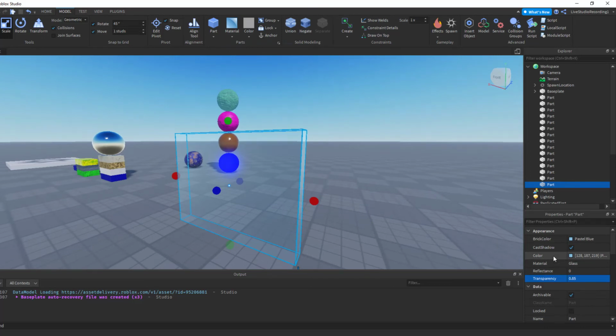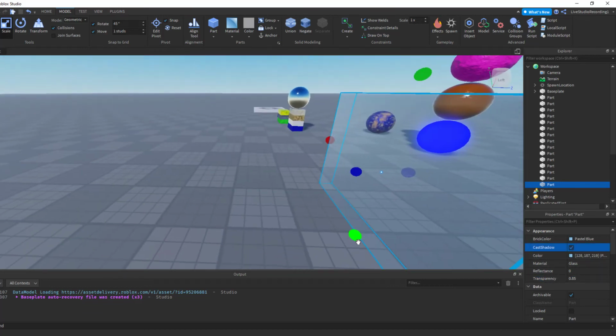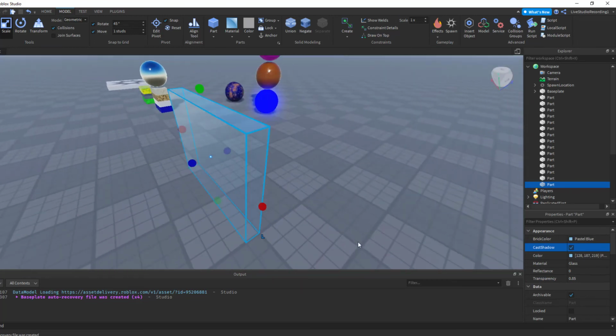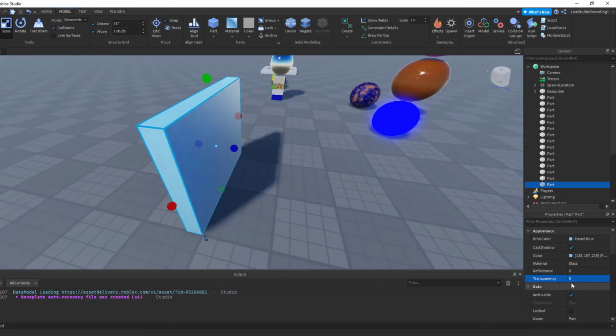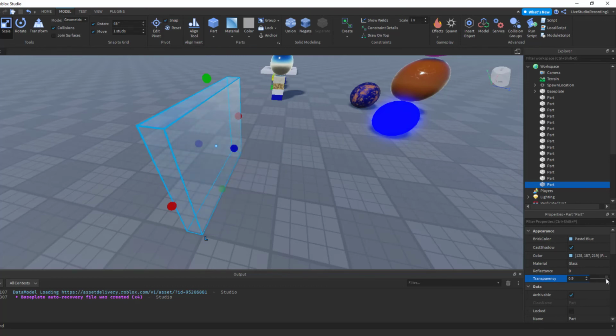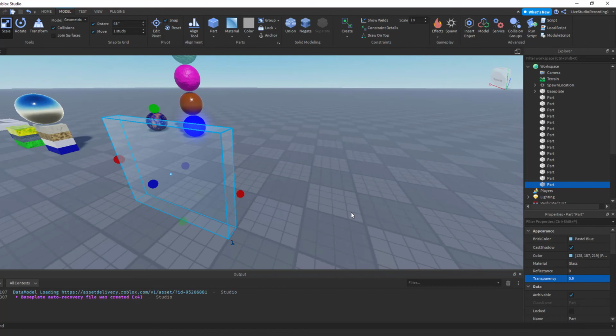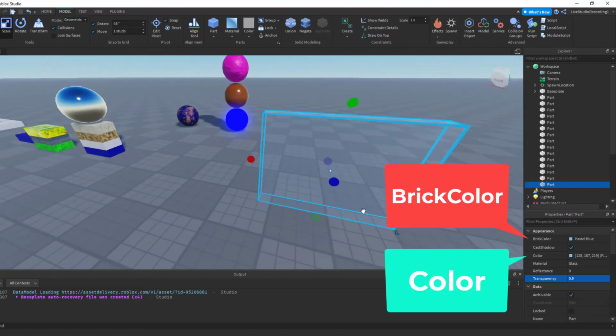What about transparency and casting a shadow? Does our window cast a shadow? Let's see. If we check and uncheck cast shadow, you don't really see anything. If we change the transparency, okay, there's a shadow. Now let's adjust the transparency. Ooh, shadow went away. At some point, the shadow disappears. It seems to be around 0.6, 0.65, something like that.